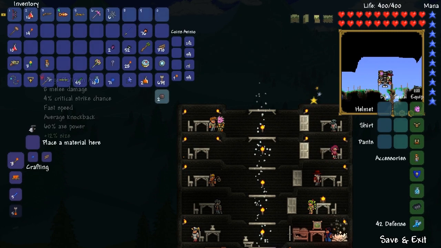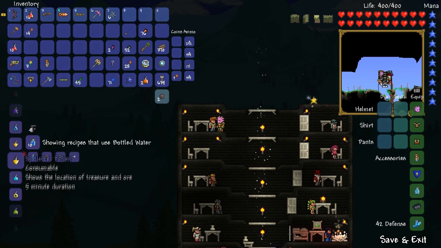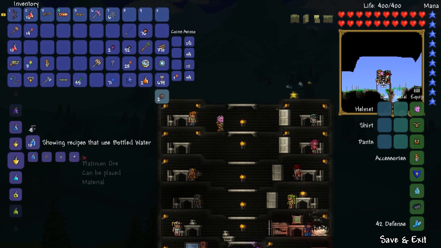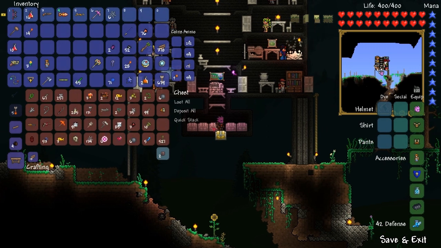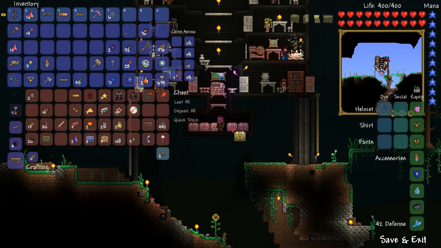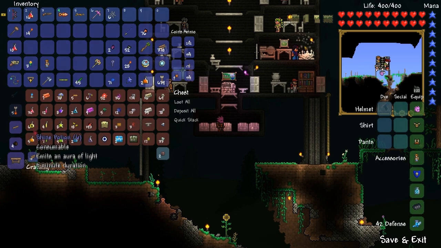Crafting. And then I put the bottle of water in there. And to make the Spelunker potion, we need... Ooh, okay, right, so we need Blinkroot, Moonglow, Platinum. Blinkroot, Moonglow, Platinum. Where is all the crap? Are you for real? Where is it all? Blinkroot. Get the platinum. Alright, it looks like this isn't gonna happen.